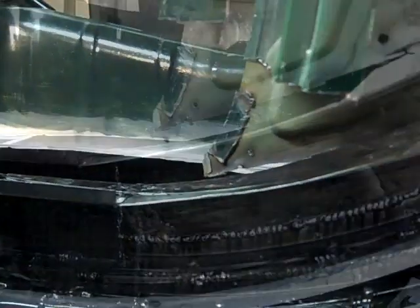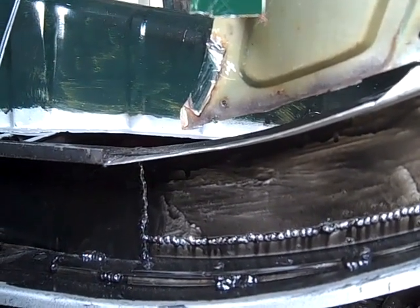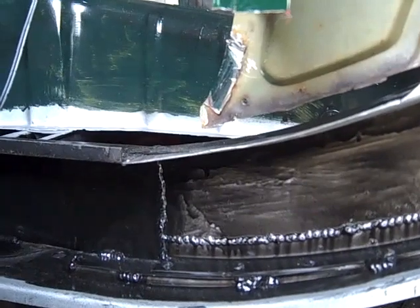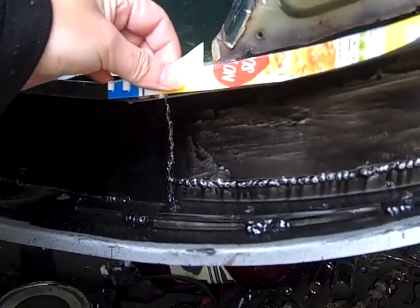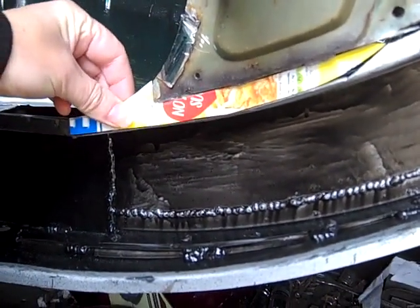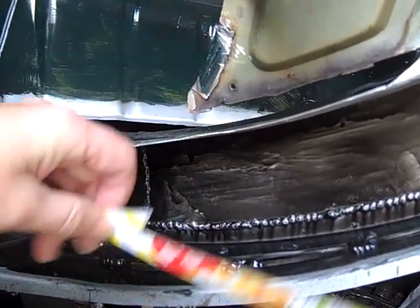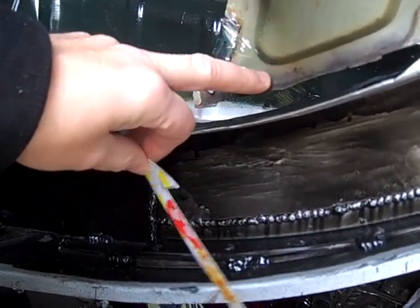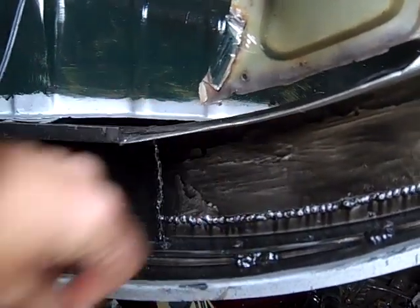and we've yet to put this lip on. So we've got to repair where the top of the inner step sill, part of the chassis really, actually comes up to the inner door panel here, and we're going to actually make this unusual shape just to put in here, and we're going to actually weld it to the lip and to the top here in one part. Normally this lays over the top, but it doesn't fit very well when it does lay over the top, so we're going to actually join it here and onto this edge.